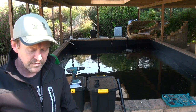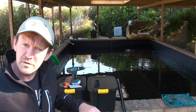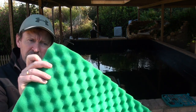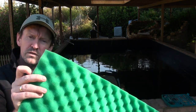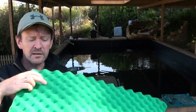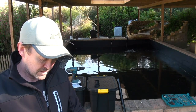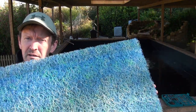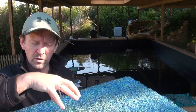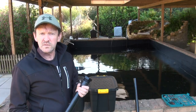And once they're all drilled in, for now, what I'm going to have is my media in the bottom of the tub, then on top of that I'm going to have a finer coarse sponge to catch the smaller sediment, obviously it's rippled, to collect a lot of the larger sediment, finer sediment, and then on top of that I'm going to put some good old jack mat. Hopefully this is much coarser and will catch a lot of the larger particles before it gets down to the finer.